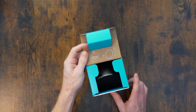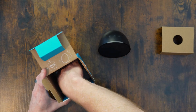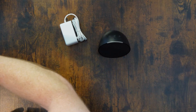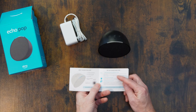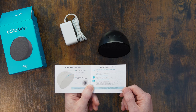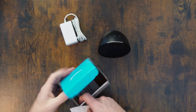So let's go ahead and pop it out. If you remember, the box basically said download the Alexa app and plug it in. So that's basically what we're going to be starting with. Everything pulled out of the box here. It says download the Alexa app from the App Store, log in with an existing Amazon account, which most people have. Be sure to turn on your phone's Bluetooth and have your Wi-Fi password ready. Next, plug in the Echo Pop and do what the app tells you to do. That is basically everything from this helpful guide at the top of the box.